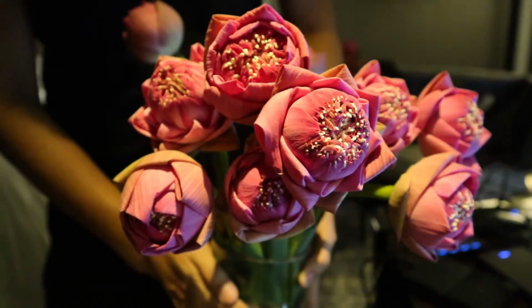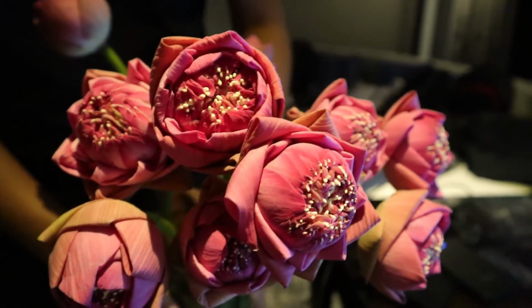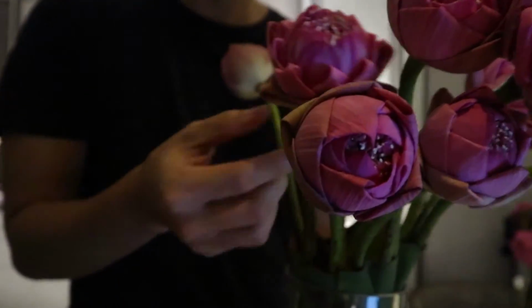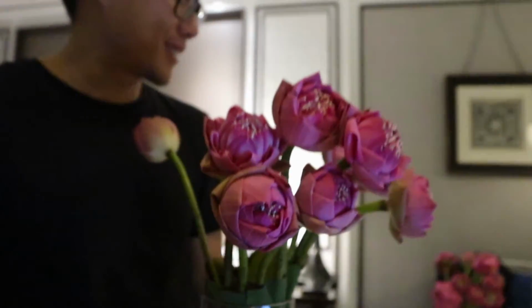And then to make us feel even more inferior about our flower arrangement skills, she apologized and she said, "I'm so sorry, the housekeeping team folded a new set of lotus flowers for you, and look at how their arrangements are. It is so beautiful. Like, they folded the flowers into an amazing rose. Like, look at this. This is so beautiful." It's just so funny. Like, ours looks like crap, and this is what professional flower folders look like.